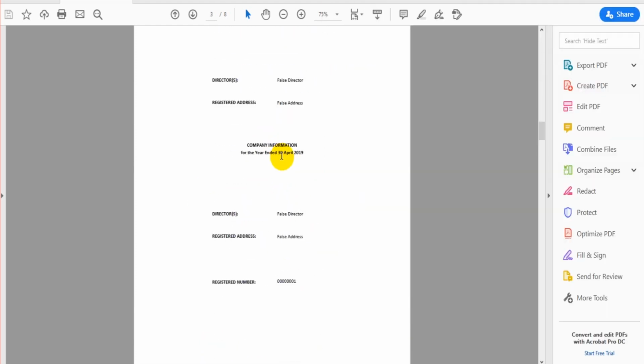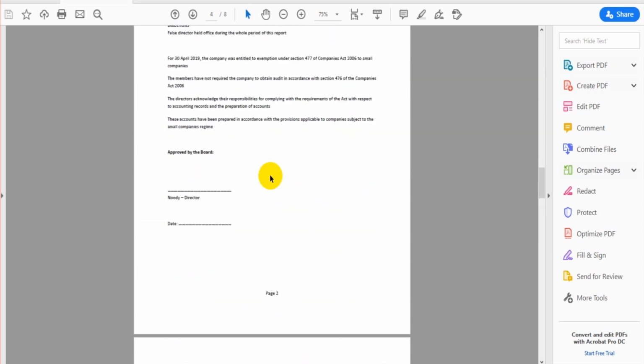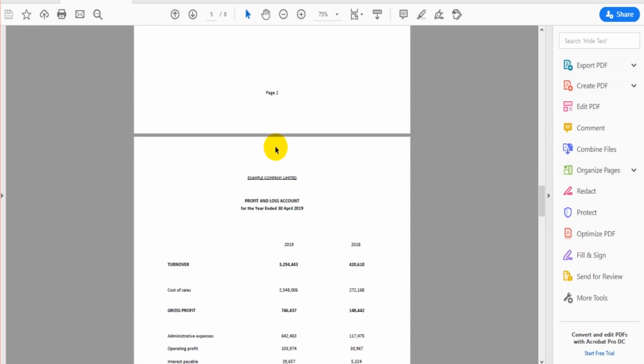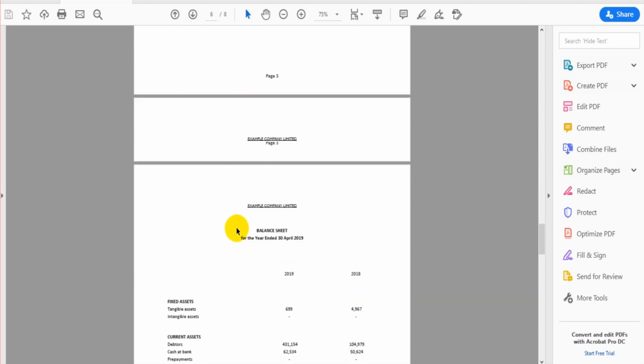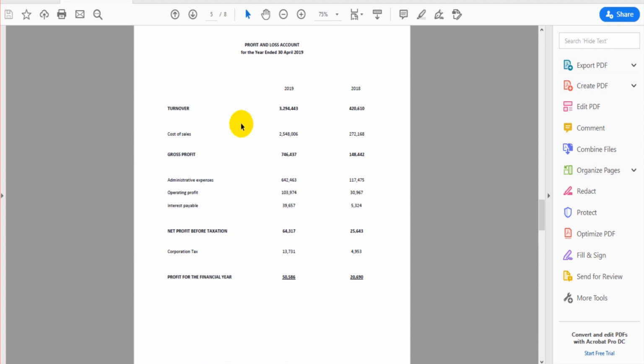You have 4 pages of statements and information about the company, written statements, and then we hit the profit and loss account and balance sheet as covered in previous videos. So we're going to go through and analyze these accounts. I'll go through slowly. I'll try and remember everything that I wanted to say.